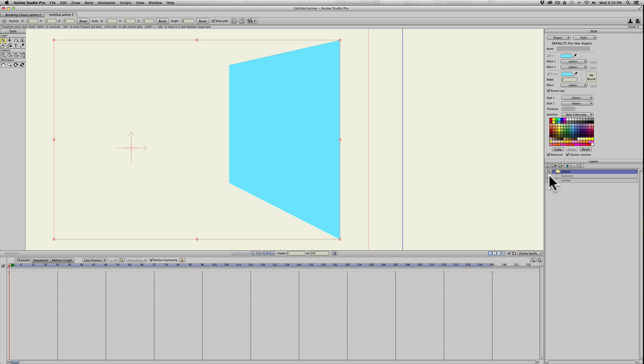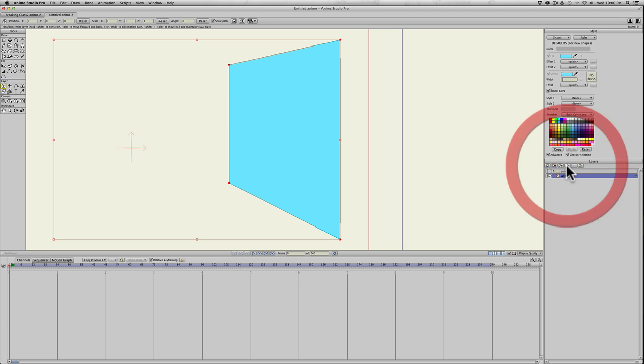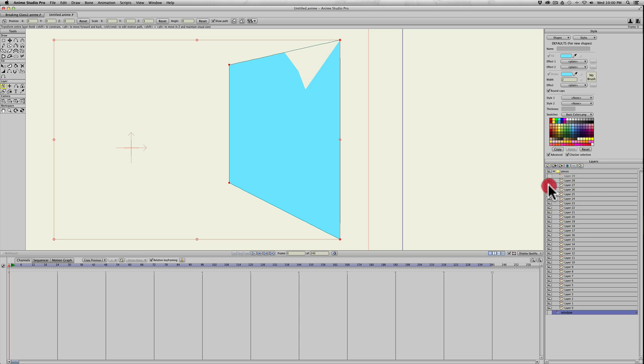And after it's broken apart the layer, it makes a copy underneath. And I don't know why Anime Studio does this, but go ahead and delete this. We'll just use the window that we created at the beginning. We don't want this fractured one here because for some reason it messes up the rendering. So go ahead and throw that away. So now we have the solid window, and then above it we have a folder. And if I open that folder, we have all the pieces. If I click on these to view them, make them visible or not, you can see they're all different pieces.